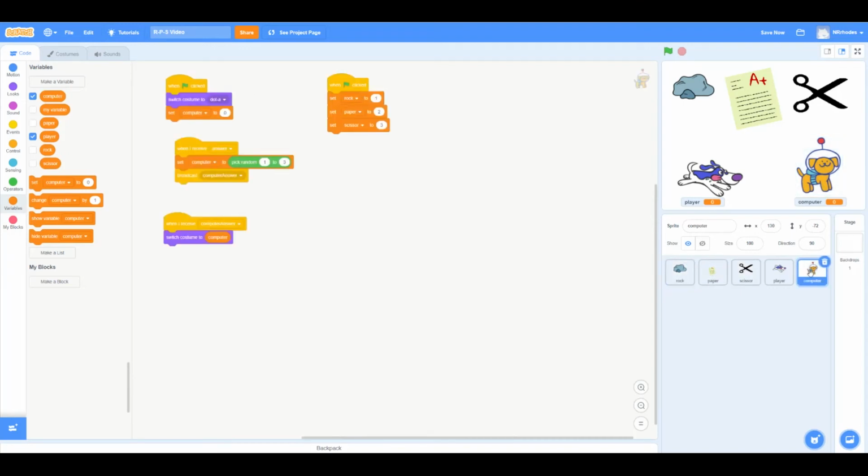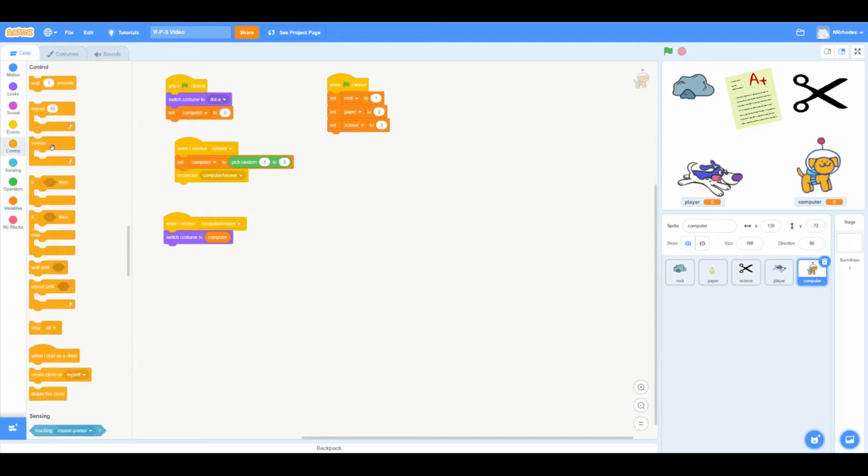I am not done yet because sometimes I forget what happens. And we all have those friends who like to cheat a little. I know we all have them. And we want the computer to tell us who won. And how we do that is through an if and else statement. I'm going to code it. So I'm going to have all the ways the computer can win, and then one option where it loses. It seems a little confusing, but I promise you, once we start coding it out, it won't be so bad. In fact, you have seen this a couple of times already.